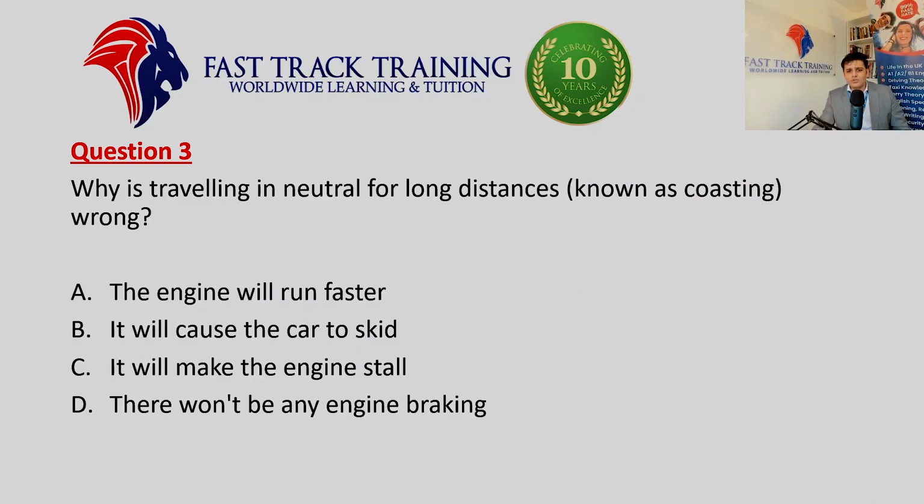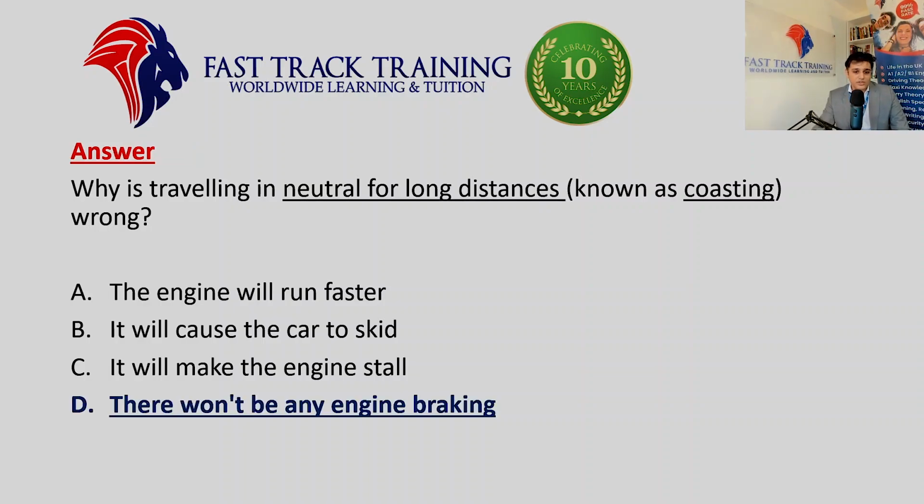Why is traveling in neutral for long distances, known as coasting, wrong? The engine will run faster, it will cause the car to skid, it will make the engine stall, or there won't be any engine braking. The correct answer is there won't be any engine braking. If your car is in neutral, it means that your car is not in gear. This is known as coasting.